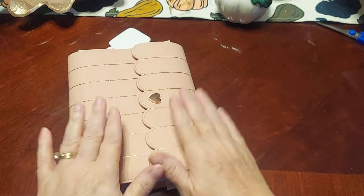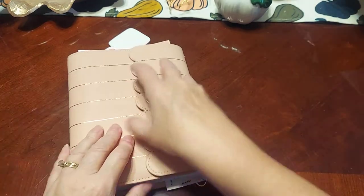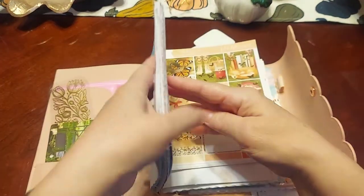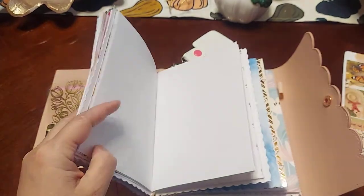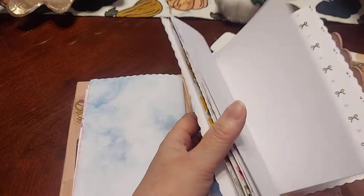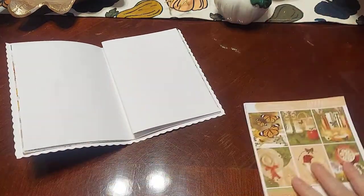I am back with my B6 planner. It is kind of like my Bujo, my bullet planner, my bullet journal, however you want to say it. So this cover is from Simply Gilded, which I love. The notebooks I made myself with a printout cover from Scrap Fantastic. She is on YouTube and Instagram and I just love her stuff. She also has notebook insert pages. If that's something you want to do, you can do those as well.